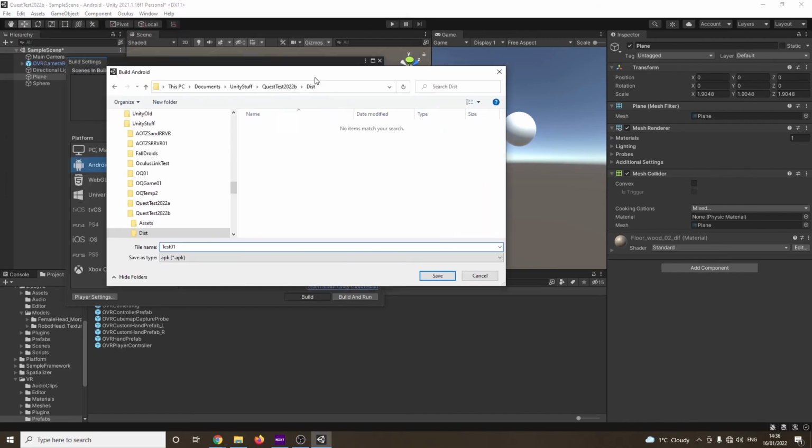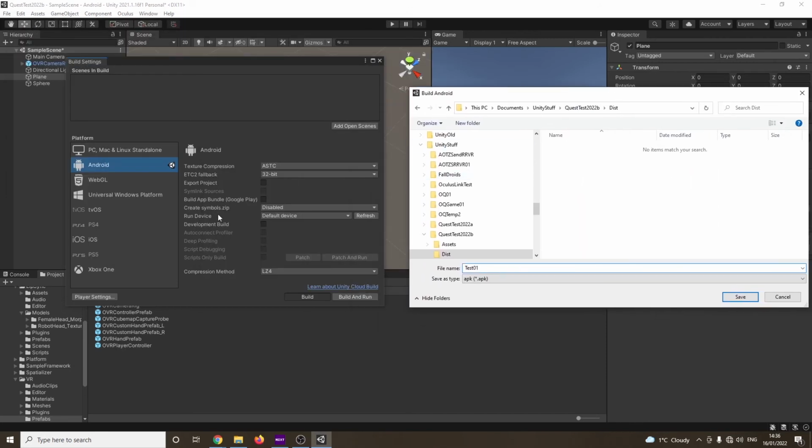Now, before I press Build and Save, if I'd gone on Run Device, Default Device, if I had my Quest plugged in, which at the moment I don't, I could choose my Quest. And at that point, once it's finished compiling, it will automatically copy it across to the Quest and then run. But your Quest has to be turned on and active. So if it goes into sleep mode, it doesn't work. So I just tend to watch it compiling before it's finished. I put the headset on and I can see my thing launch.